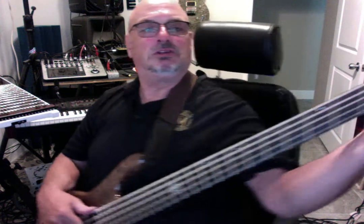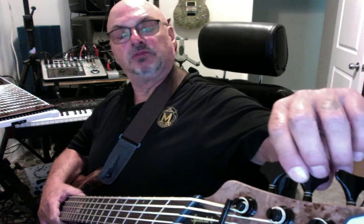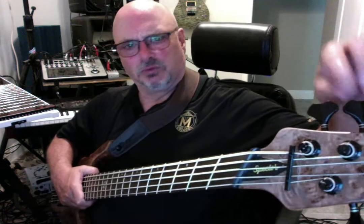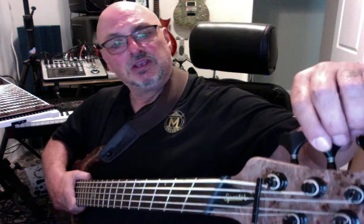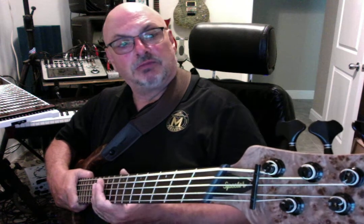You can just see the quality of the tuners. I do have one Gotoh standard tuner on here, which is still a 60-gram tuner. These are like 40 grams on the scale. The ones I took off — I didn't weigh them, but they had to be like 65 grams. So just by replacing four of these with lightweights, I reduced the weight of this bass by 80 grams. When the missing one comes this week, I'll switch it out and that's 100 grams.